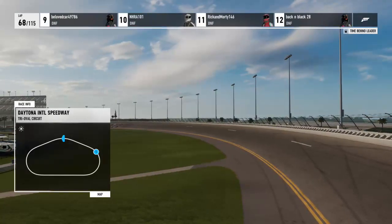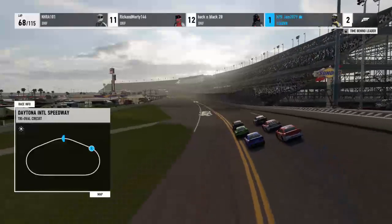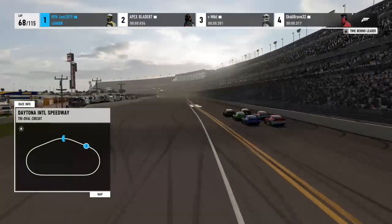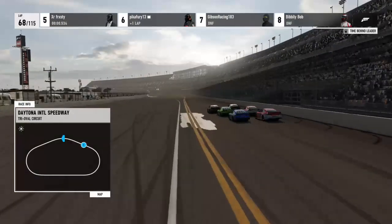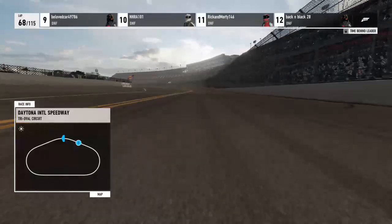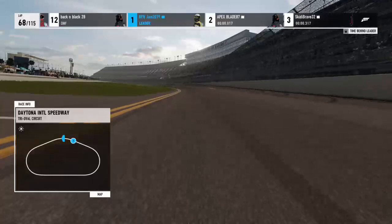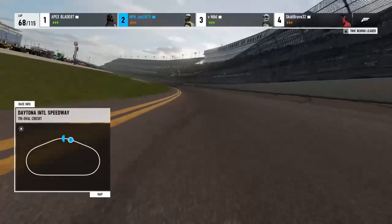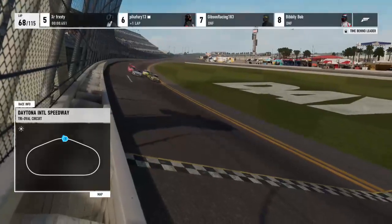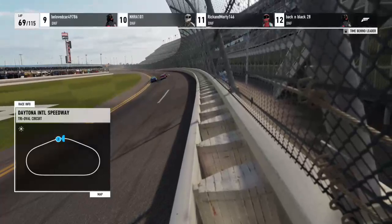Okay, here we go. Approaching the start finish line yet again, another restart. Six cars, guys. Six. Don't think we can't have more carnage. Don't think we can't have another restart. Don't think we can't have, quote unquote, the big one. Because if you think that, then you're lying to yourself. I'm just going to tell you that straight up. Here we go. The flag waves yet again. Through the gears they go. We're back racing at Daytona.